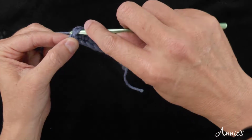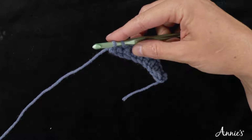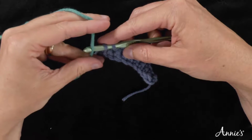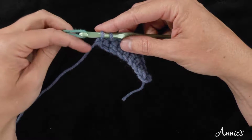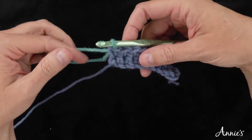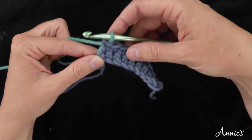Go ahead and put the hook through and pull up a loop. You are now ready to bring in the new color. Leave a tail, and then you're going to hook the new color onto your crochet hook and pull it through the two loops. This completes the color change and makes for a seamless new color.